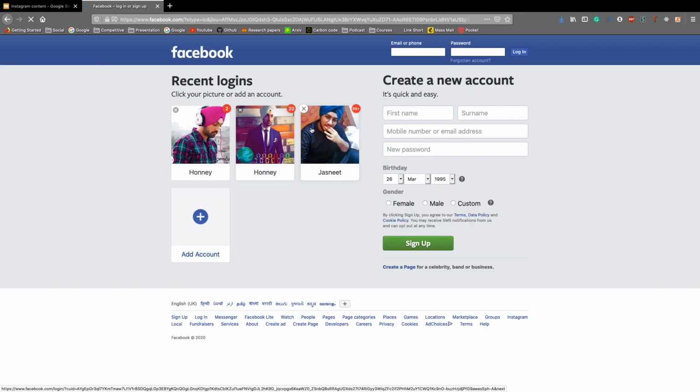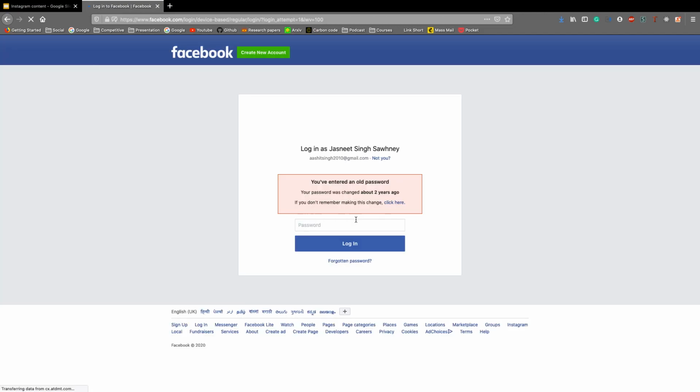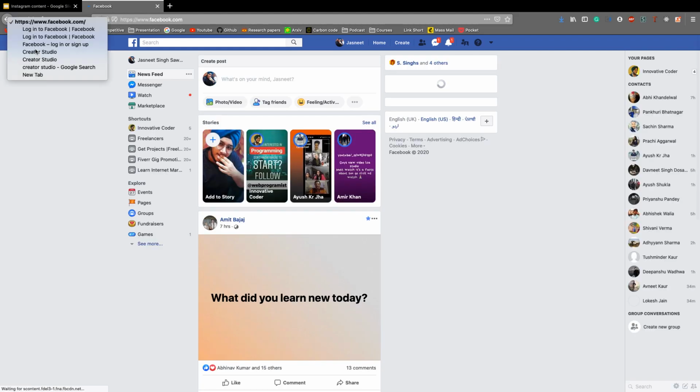Let me just open my account. This is the wrong password. Okay, I think this one. Nope. Oh, I changed this password 2 years ago. I don't even remember what my password is. Okay, cool. Now we'll go into our Creator Studio.